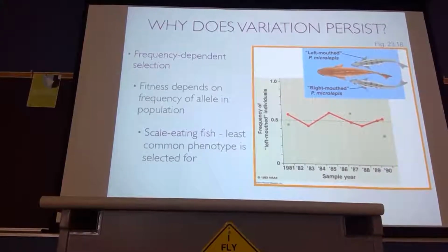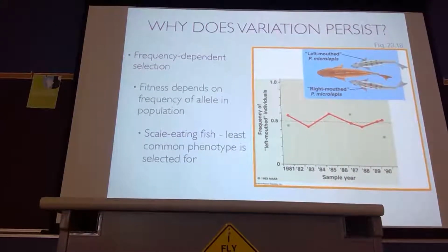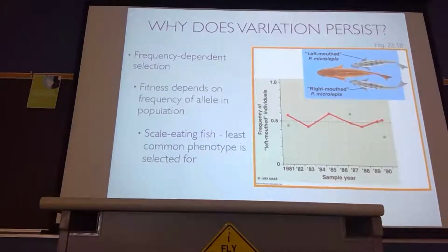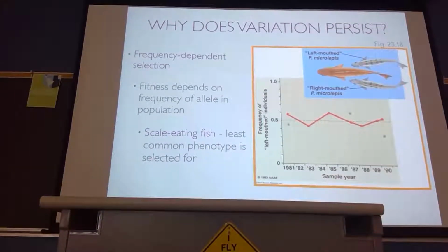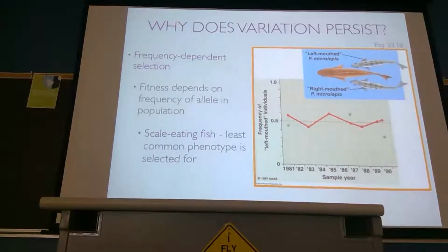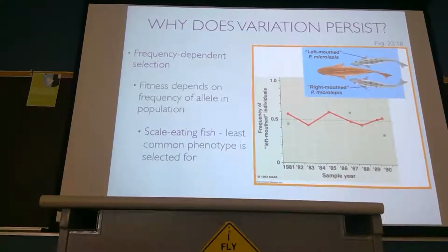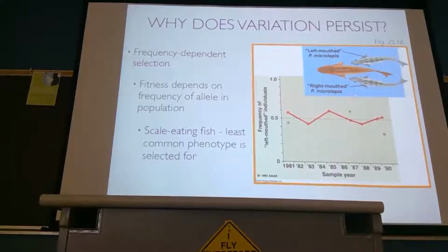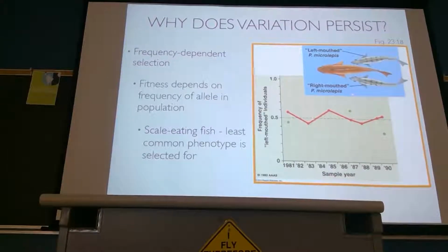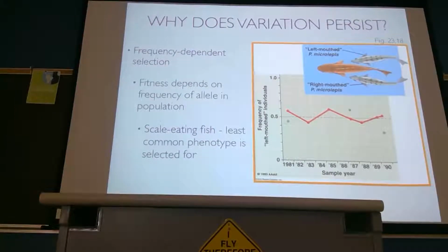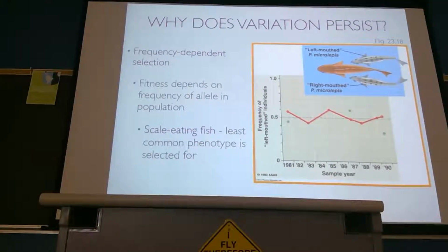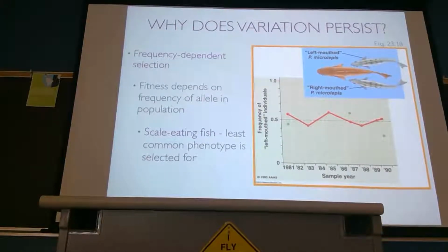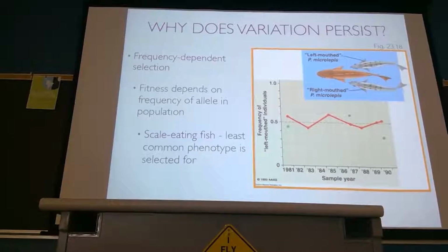Which means that when that situation happens, the right-mouthed fish now have an advantage. They can sneak up on more prey fish because the prey fish are always looking on this side and they're not looking over their other shoulder. So if you start out with lots of left-mouthed guys, that actually gives an advantage to the right-mouthed ones. And the right-mouthed ones then will increase in abundance. But once the right-mouthed ones get abundant enough, all the fish start looking over this shoulder, and the right-mouthed guys have a problem, and the left-mouthed guys are like, yeah, okay, now we can sneak up. And so the population flip-flops between left and right-mouthed dominated fish, depending upon whoever was just most abundant, okay?